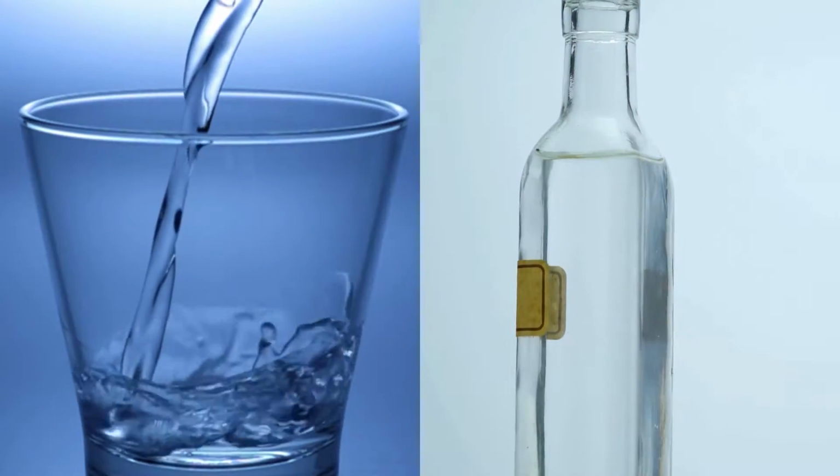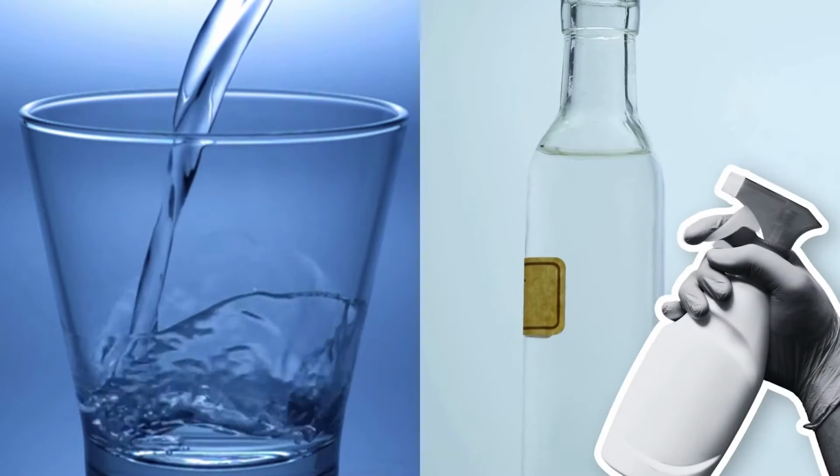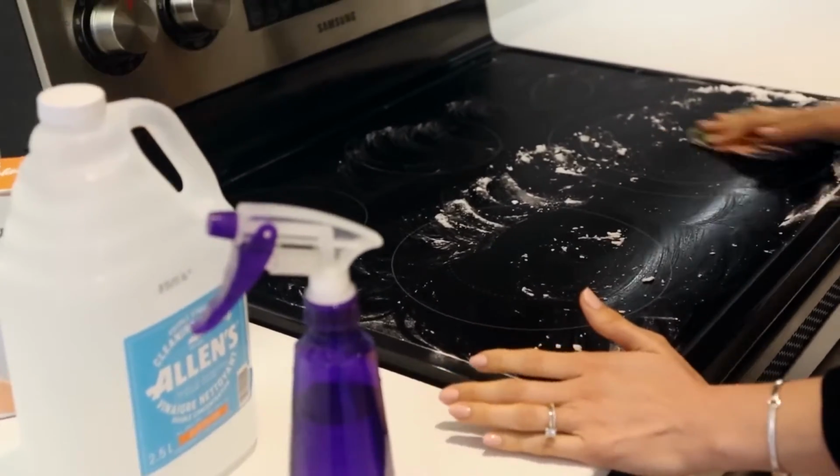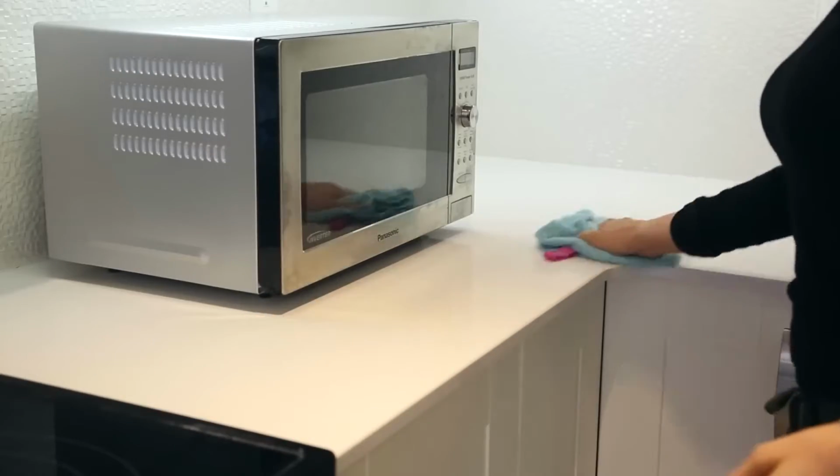All-purpose cleaner. Mix equal parts of water and white vinegar in a spray bottle. Add a tablespoon of baking soda and shake well. This simple solution becomes a powerful all-purpose cleaner, perfect for wiping down surfaces, cleaning glass, and even tackling bathroom grime.